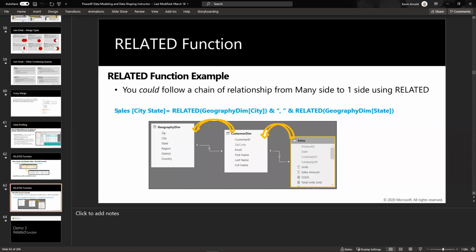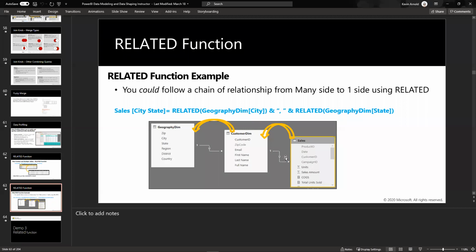Okay, so this is another example of related, where from sales, because we're starting on sales again, we're going to produce a column that is the concatenation of city and state.